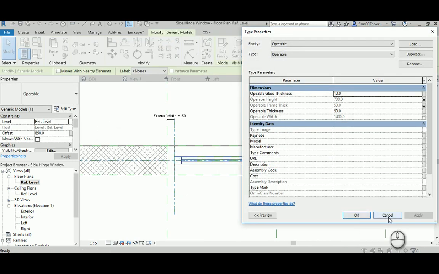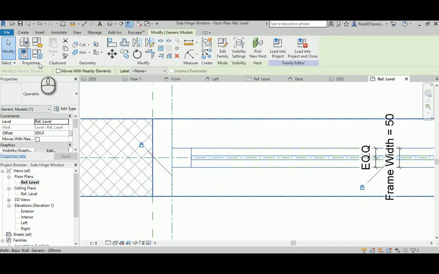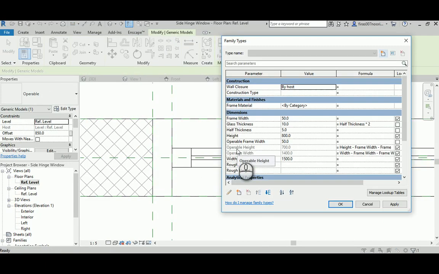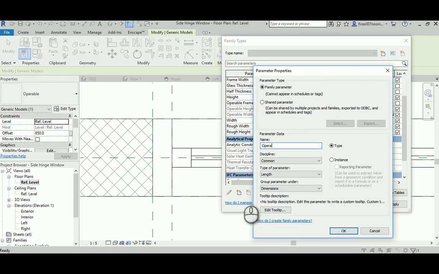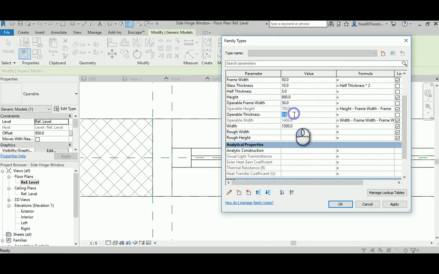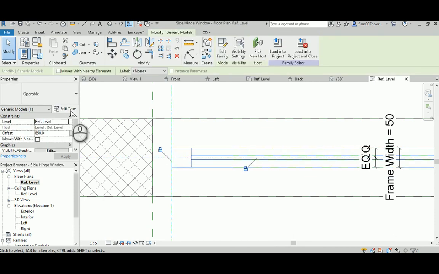Operable thickness itself. So this from here to here, again, just define. It's just a new parameter, which I don't know what happened. Operable thickness, and then hit OK. I'm gonna give it a default value of 80, and then link this guy.